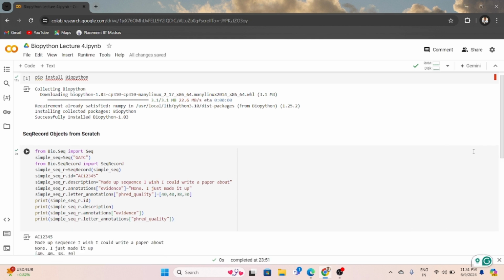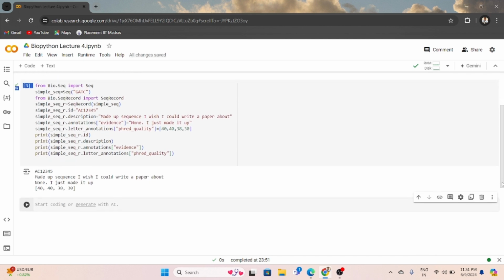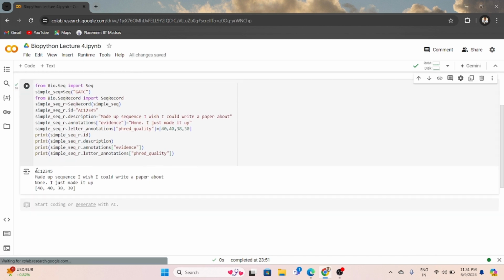Now let's see. As you can see, this is what we have gained as the output. This is our sequence ID which we have printed. This is the sequence description. The third one is our sequence annotation, and this is the letter annotations.